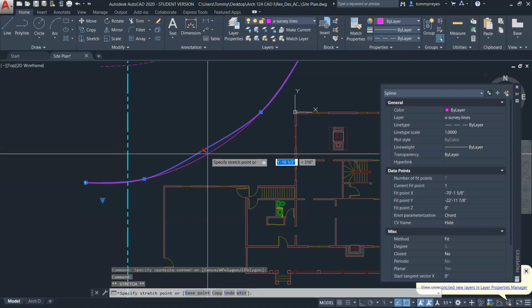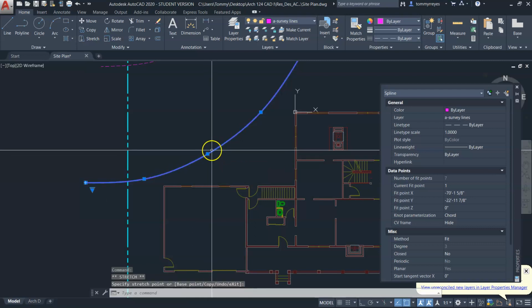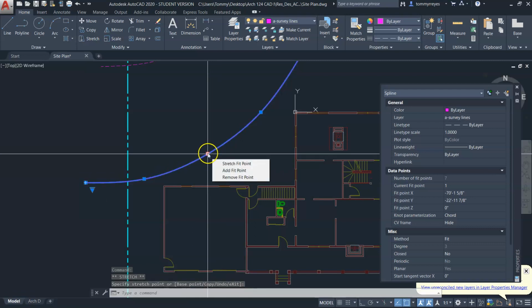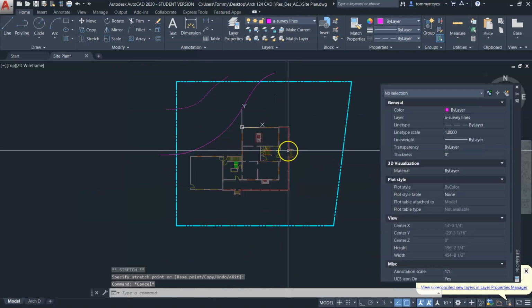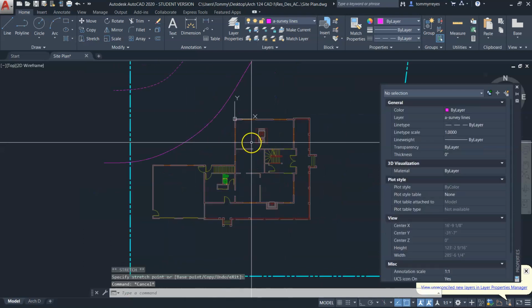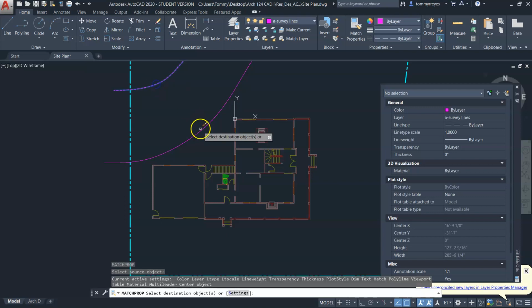And you can adjust these splines using these grips. So did that, and that's relatively close.